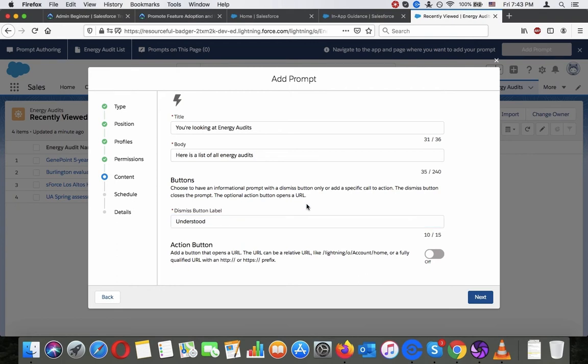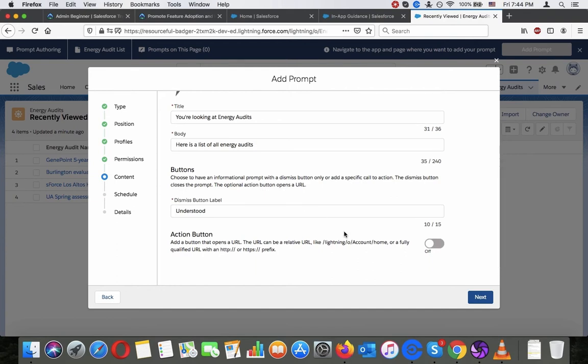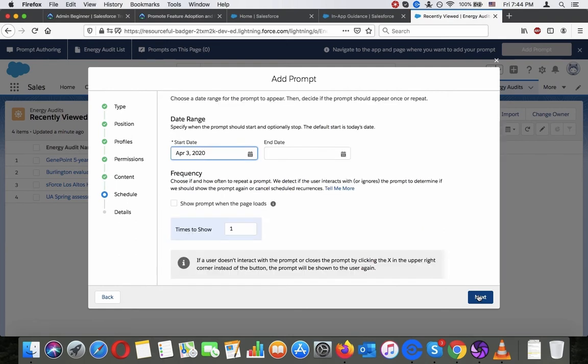Let's make the dismiss button just "understood". Add action button, we don't need that. Just one time, that should be enough.